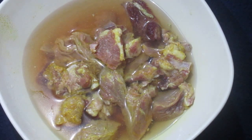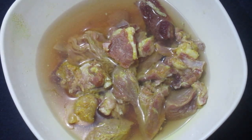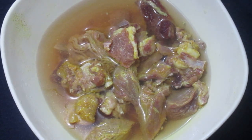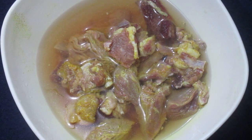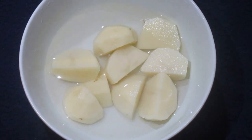Today we're going to make scrambled egg beef stir fry with potatoes. The ingredients are around 250 grams of beef, cleaned and cut into pieces and washed in turmeric water, and one potato, peeled and cut into pieces.